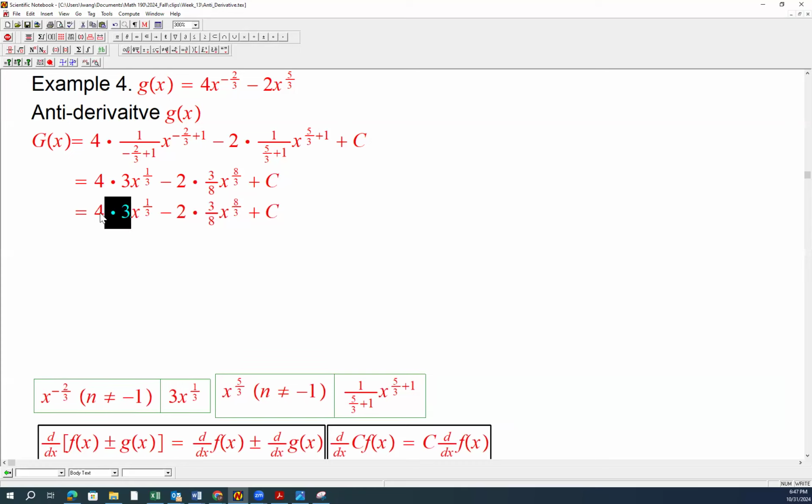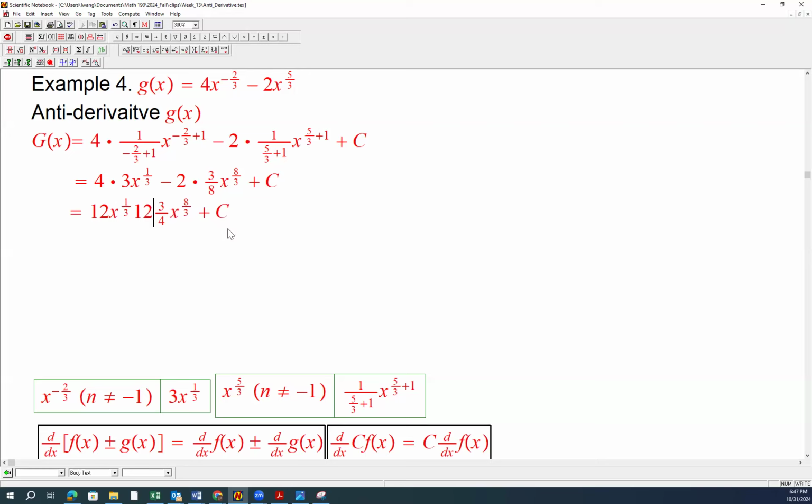And the next step, simplify. So this is 12. You can see the major work is where we apply the power rule. Now 2 and 8, so that will reduce. So that's going to be 3/4. Oh, sorry. Hold on. This is going to be here, and that one was going to be there. Wait a second. I think I need to do some reducing.